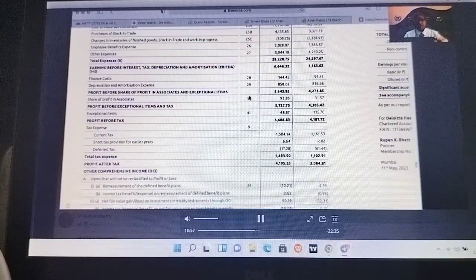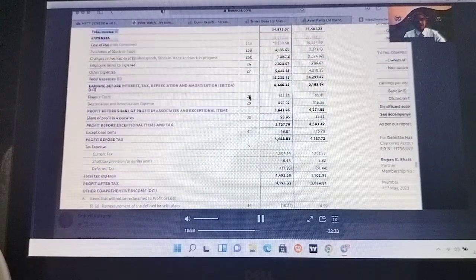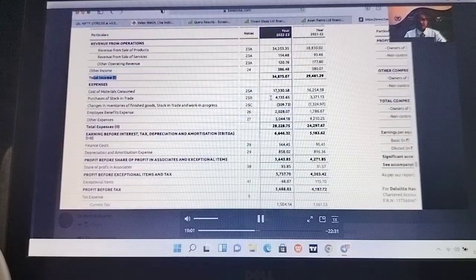Then go again to the middle lines. This is for the understanding. This is the cost of material, 17,000. Cost of material means vendors. That means if it is a paste company, it is taking the oil products from other vendors. So the vendors took 17 rupees. So imagine 34 rupees come from the customer.